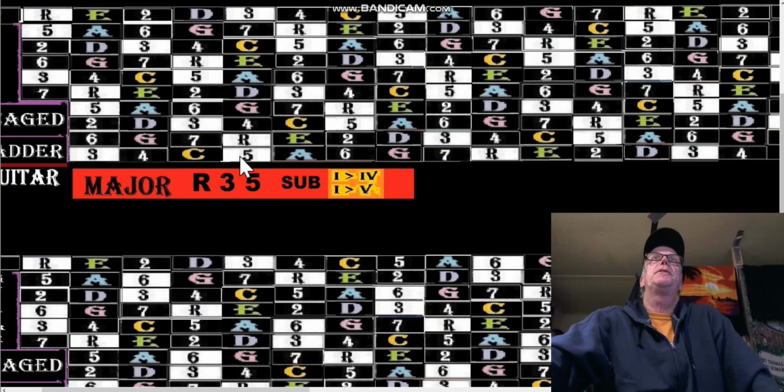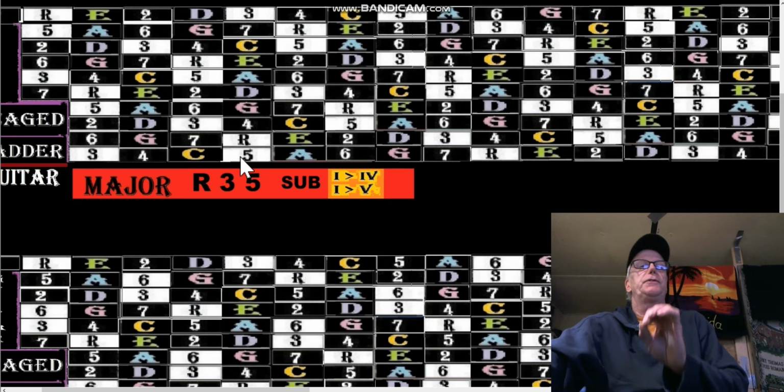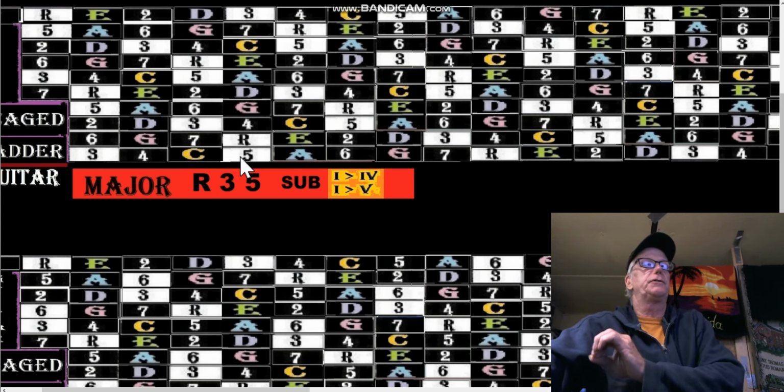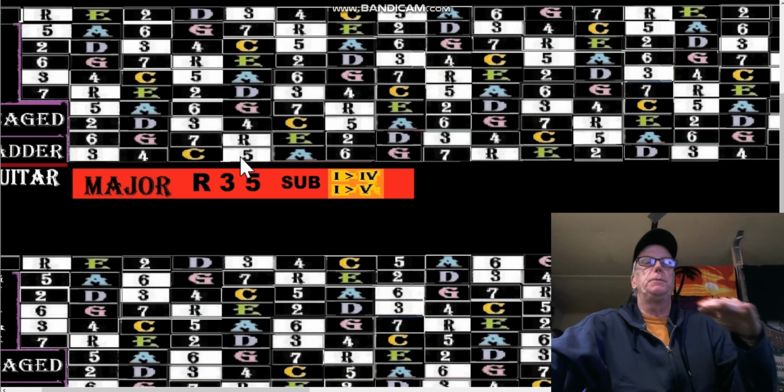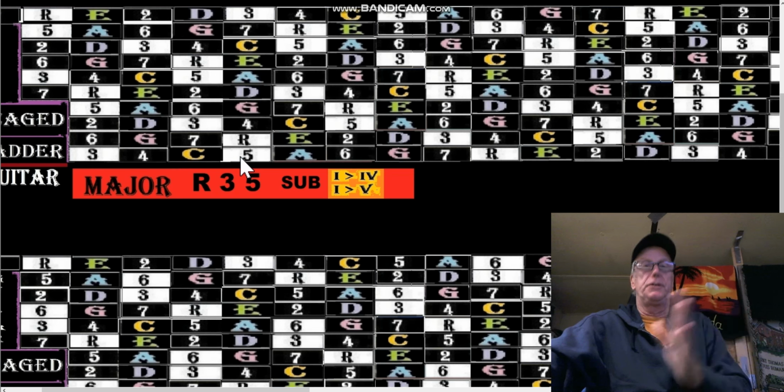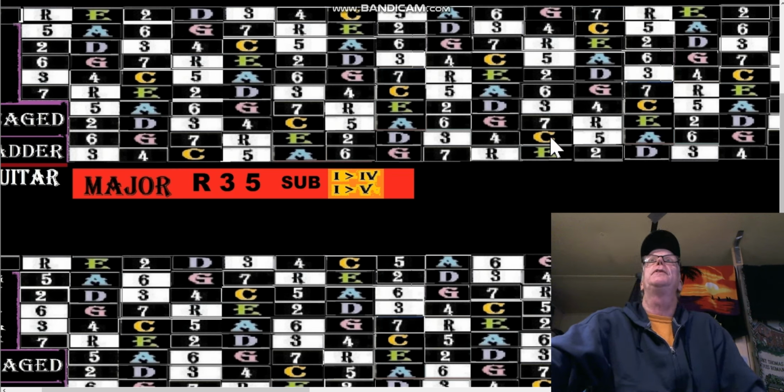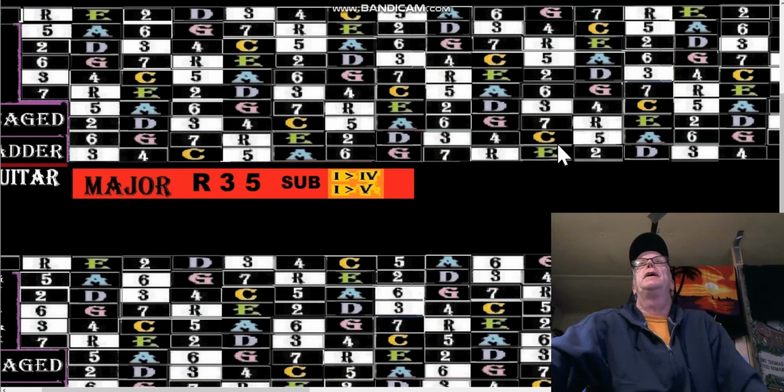It's the same thing. See how all you have to know is the string shapes for the triads, and then just put them in order. You know which substitution it's going to be, and follow the order. E goes to C, goes to G, goes to D, goes to A, goes to E, goes to C. Okay, so it's going in fifths, it's something like Eats Chuck, Good Dog, Always Eats Chuck, Good Dog, Always Eats Chuck, that kind of thing.